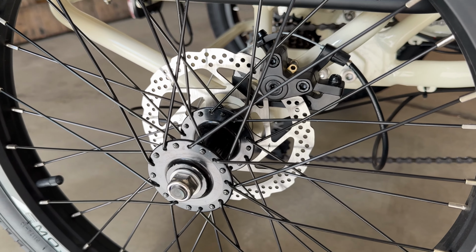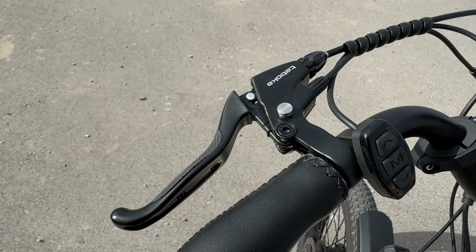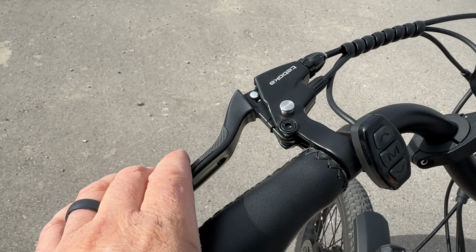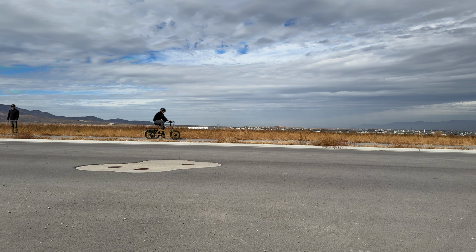Moving on to brakes, you have 3 disc brakes, 1 per each tire. There's some decent brake levers. There's a button here on the brake lever that once you squeeze the lever, you push that down and that will hold the brakes in place. As far as stopping power, I felt they did a pretty good job.